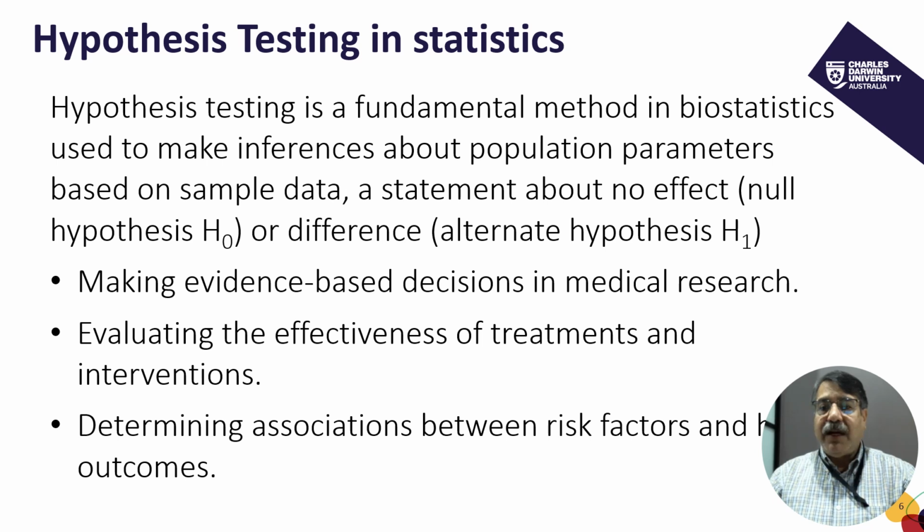We can formulate our hypothesis in two ways. Null hypothesis: the mean reduction in blood pressure with the new drug is equal to the mean reduction with placebo. And alternate hypothesis: the mean reduction in blood pressure with the new drug is greater than the mean reduction with the placebo.